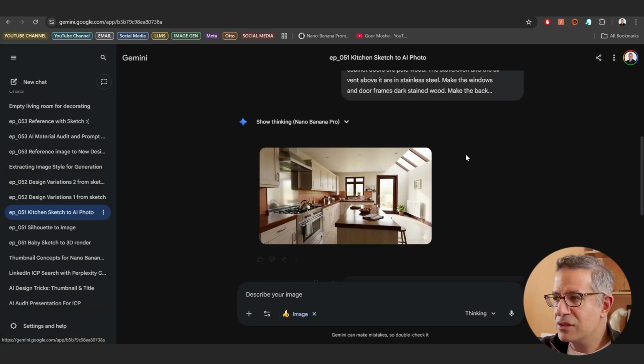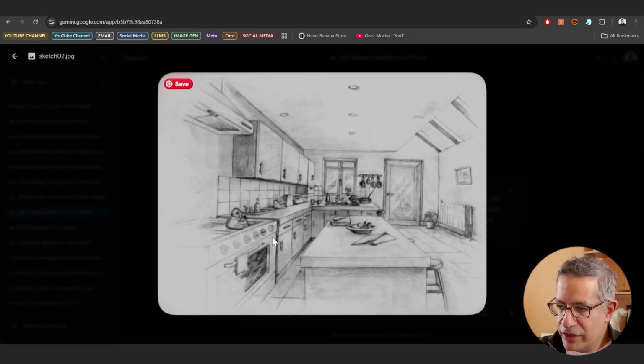I did another test where I gave it a sketch of a kitchen that I'd shown in a previous video of mine, if you've seen it. This is a sketch that I did for a short film that I was going to shoot. I wanted to sketch it out to remind myself how it looked. It was in the days where mobile phones didn't have good cameras and you could just take a shot, so I didn't have a digital camera on me. I sketched it out while I was there, and it just helped me figure out how this set works.